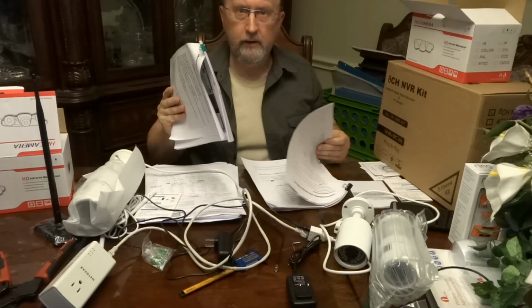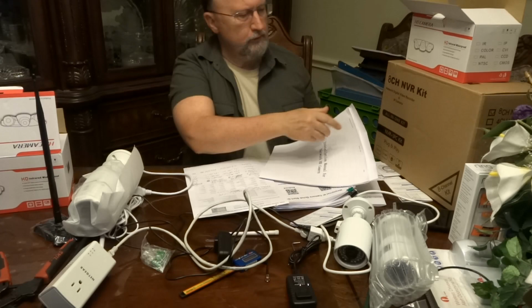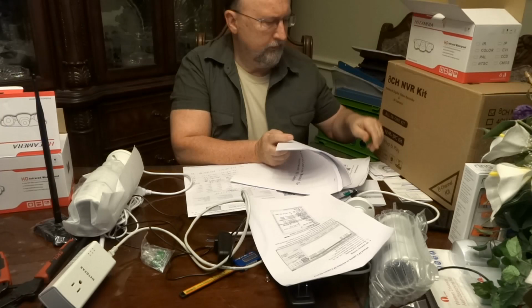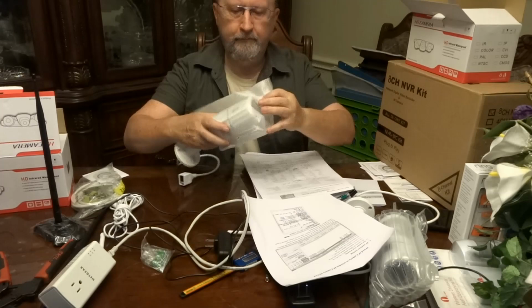So it's very important. But it's also a lot to swallow, I'll be quite honest with you. All this information: installation manual for network, facts for IP camera, wired IP or wireless IP camera setup, that's I think probably the first thing you do is the setup, search tool user guide, device manager, operation guide. There's a lot of software that comes built into these cameras.